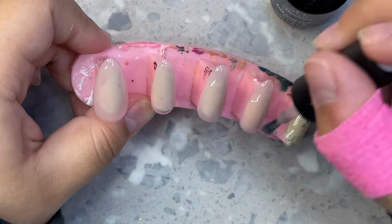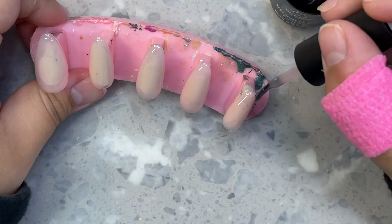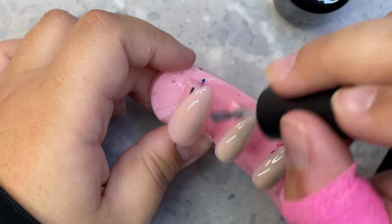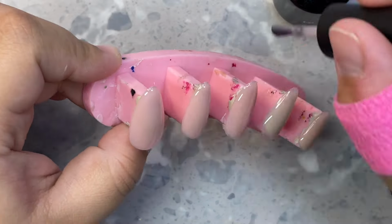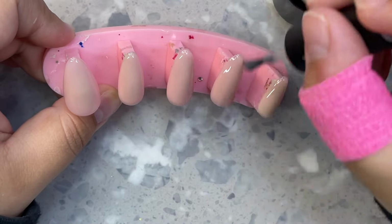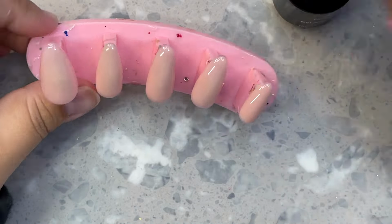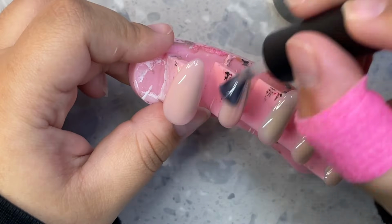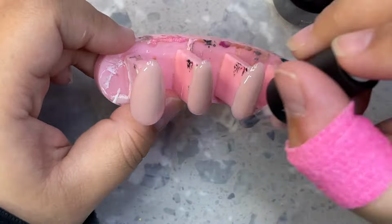So yeah, this is the color I'm going in with. This is number B072 from Beatles. I believe this color is called pink champagne, and I get it on Amazon, and I'm doing about 2 to 3 coats of this. I knew for sure that I did not want it to look sheer, because personally I don't like when you can see my natural nail underneath my press-ons. So I would prefer for you not to be able to see my nails. So that's why I'm building up the color, but it depends how many coats you would like to do. I think I did 3.